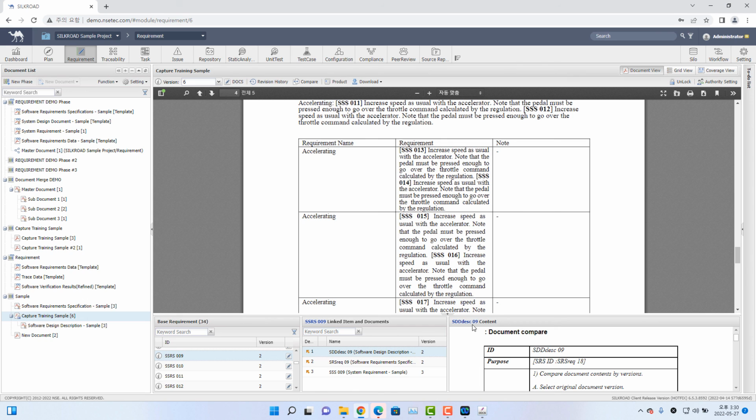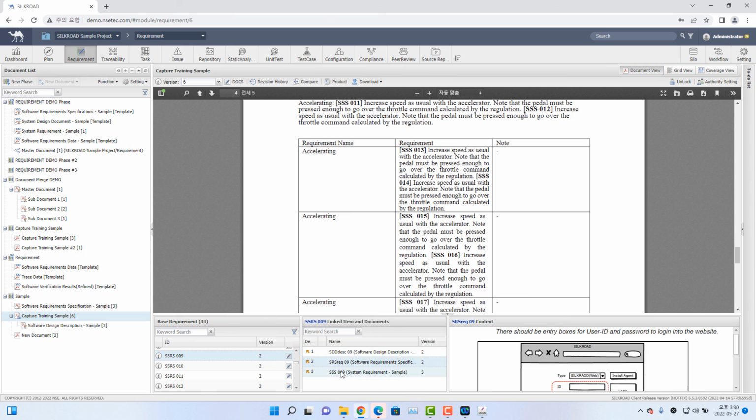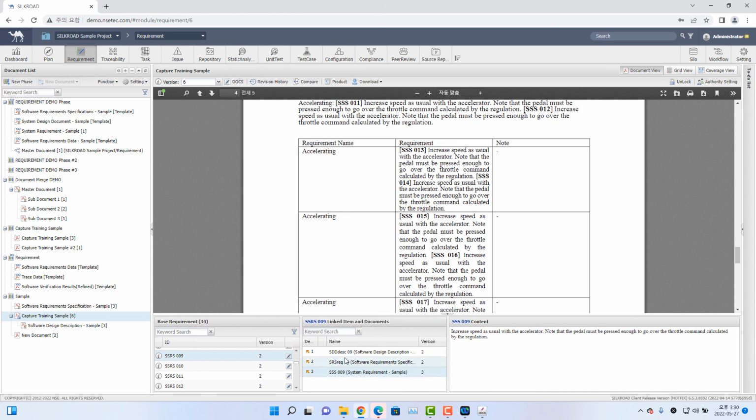And on the right side, there is a content preview of the selected linked item. Okay, that's almost everything about the requirements management module on the website. For the next subject, we will encounter the traceability module, which is right next to the requirement module.